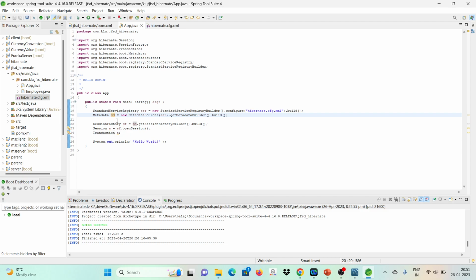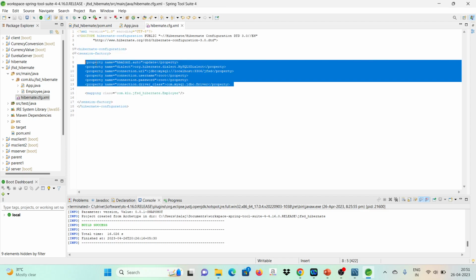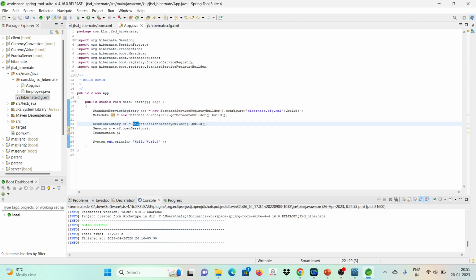Then you have to use that metadata. For example, in the Hibernate configuration file, these are the properties of the SessionFactory, right? So now you have to use that metadata which is retrieved with the SessionFactory. Now SessionFactory will maintain the connection details. Under the SessionFactory, you have to create the session.